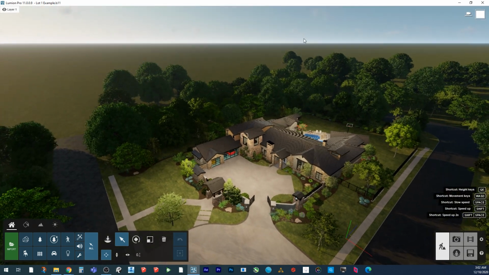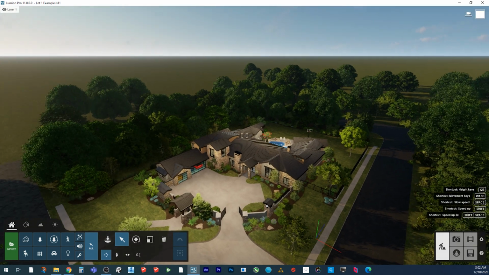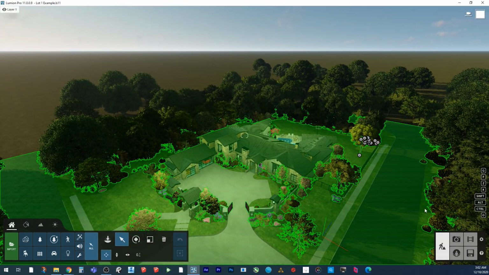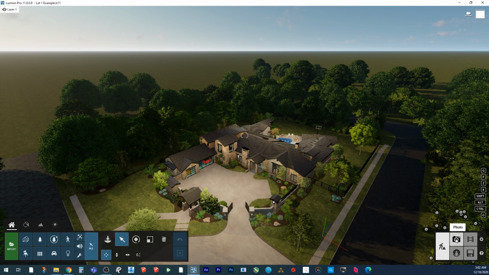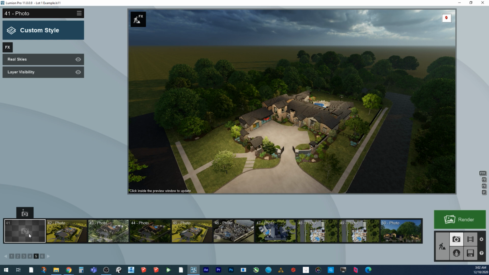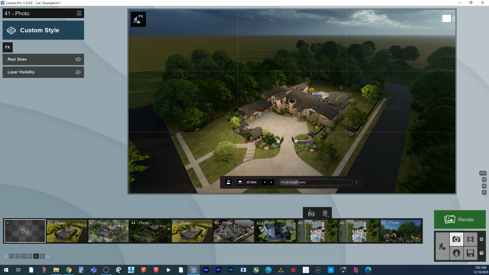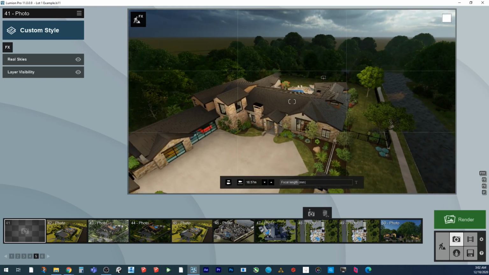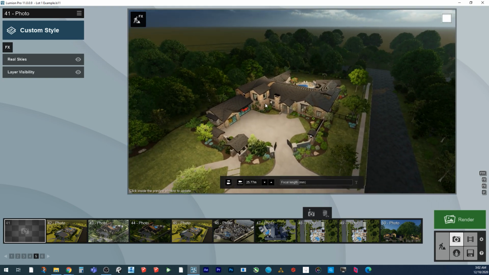So we're just in build mode right here. We don't have any access to ortho in here. We need to either enter photo or movie mode to access orthographic views through the effect. So let's go ahead and jump in. I have some examples already done we'll take a look at, but let's go ahead and just build an orthographic effect. And here we can go over where to find an effect.